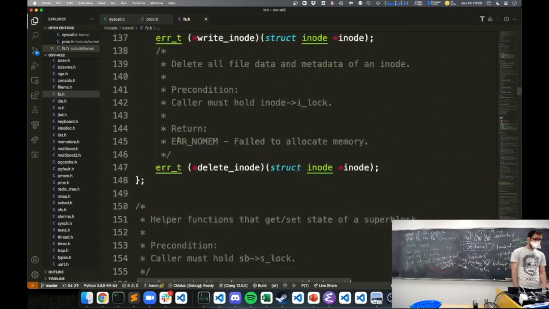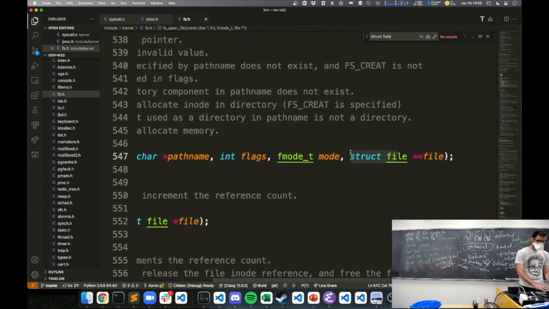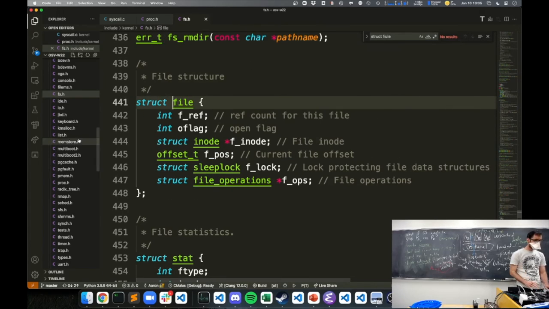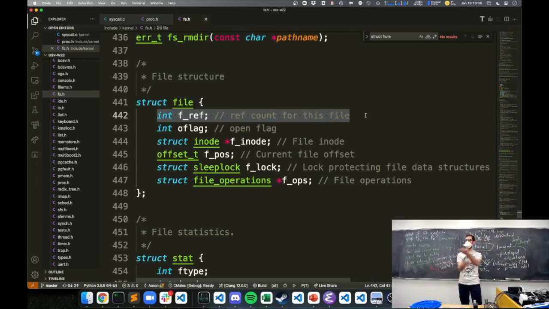There is also, at the top of this file, a file struct, which, as I mentioned earlier, includes a reference to this inode data structure that keeps track of what is actually on the disk, as well as keeping track of a position and some other things. One thing I haven't mentioned is that the operating system will keep track of how many times each file has been opened, so that it knows when it no longer needs to keep information about that file in memory, if no process currently has it open anymore. And so there's this idea of a reference count, and how many times has this file been opened. Every time it's opened, we add one. Every time it's closed, we subtract one. When it's zero, we can throw it away.